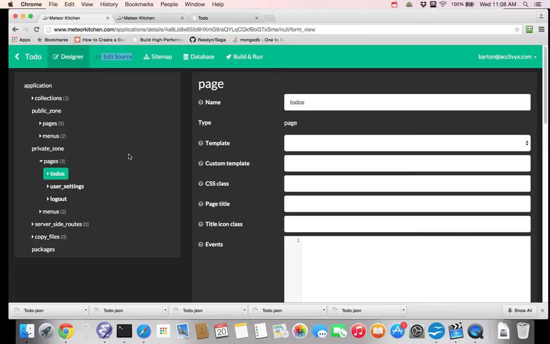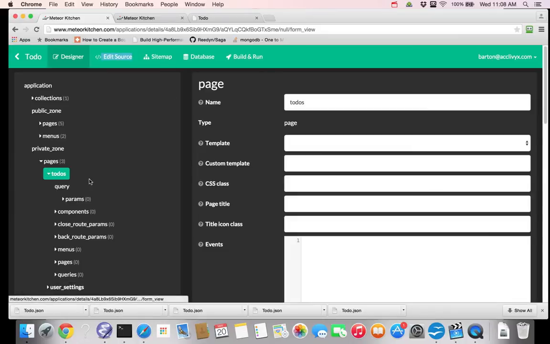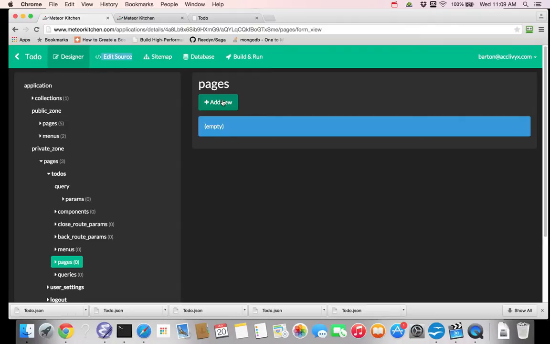Now, the next thing we want to do is create two pages for the insert and update of the to-do. So let's go to the to-dos, and there's a pages component, and we're going to add two of them. The first one we're going to do is the insert.